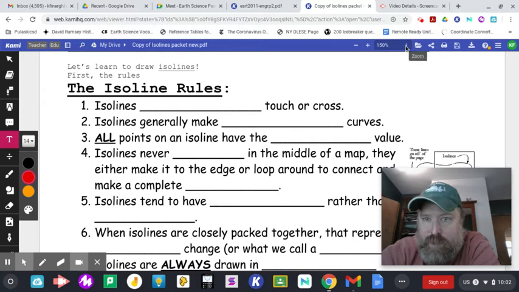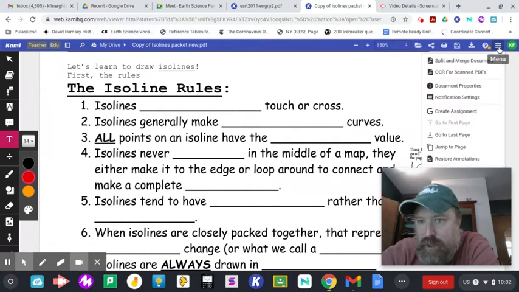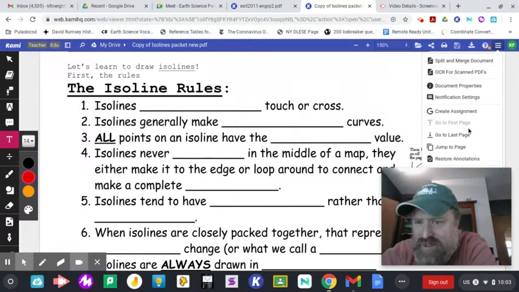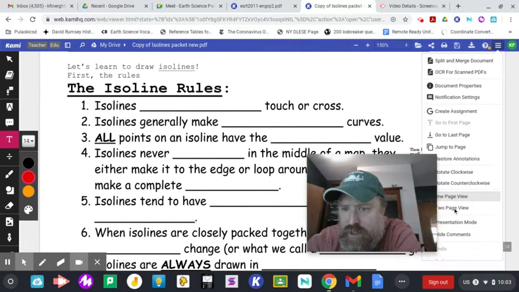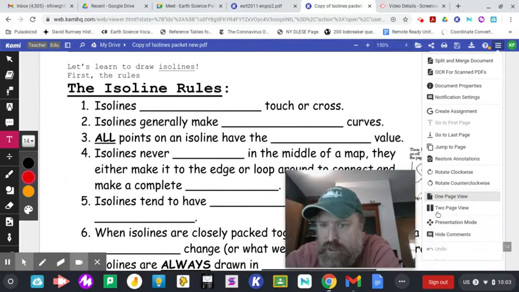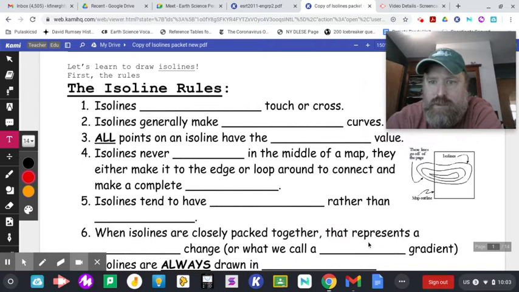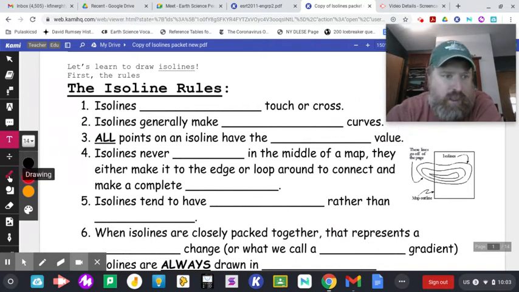So let's remember there's a couple of tools here. You can make things bigger and smaller with that. And I know that somewhere in this packet, there's some maps that I printed sideways because I was trying to save paper. Not that that matters now. But I believe in this function right here, you can always turn the page sideways, and then you can work on it and then flop it back. That might be helpful. So let's talk about the rules, what these things are.